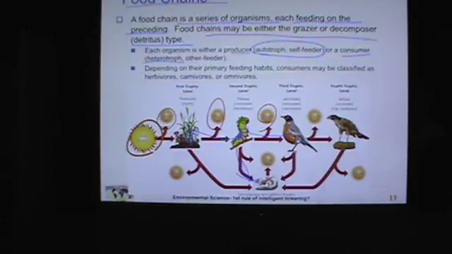Some parts of that caterpillar end up just dying and laying on the ground and being decomposed by detritus feeders and decomposers. Then we have the Cooper's hawk here at the top that will eat the robin. But once again, the robin dies, heat's released. Same way with the Cooper's hawk. It dies, heat's released. And then eventually these things break down those nutrients and return that back up to the plant. The plant can take that on. So that is really a very simple food chain.